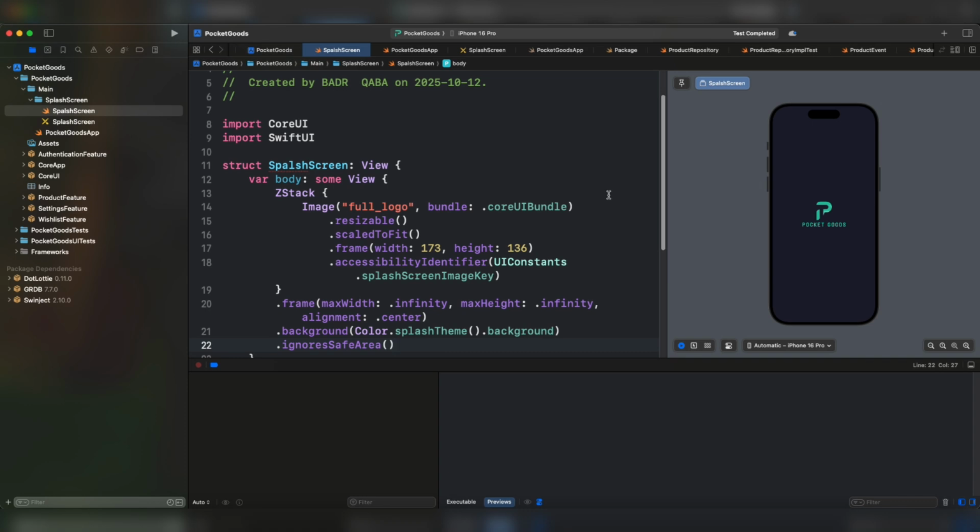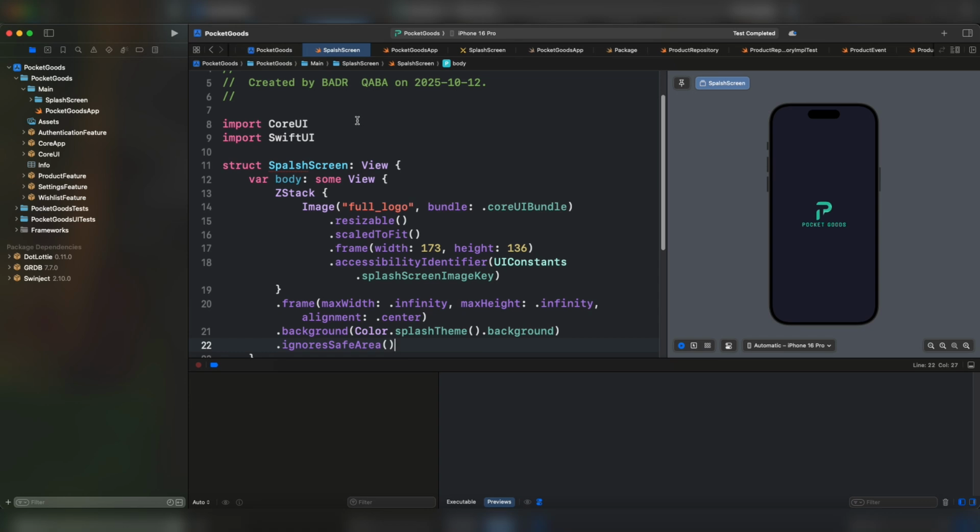I think it's good. That's what we want. Now we are done basically with the splash screen. Next thing that we have to do is to focus on the main view model that's going to orchestrate basically loading the data and setting the theme and whatnot, and all the events and the states that we have defined under the Jetpack Compose application.